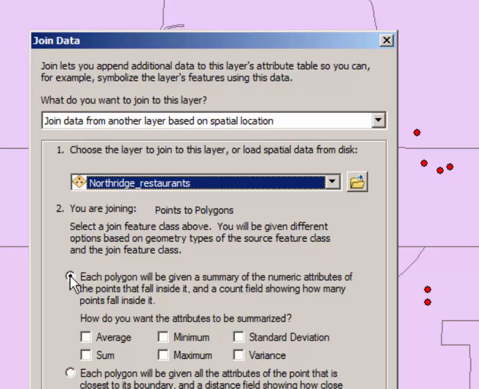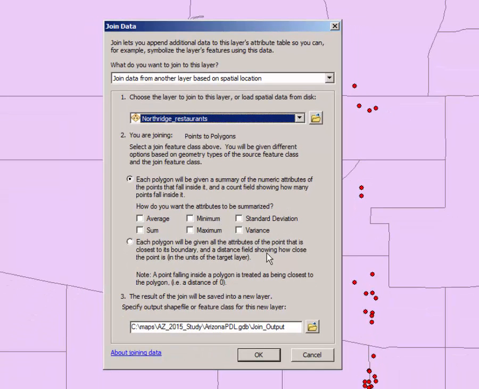We are going to select only the summary, and we're not going to add any of these up. It might be that there is data within the restaurant layer that we want to be added to our polygon layer, but in this case, we're not. I will save this in a place where I can find it as a new layer file. I'm just going to call this test X. You may call yours something more informative. Click OK.